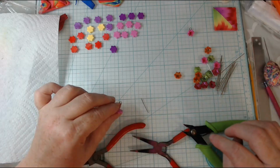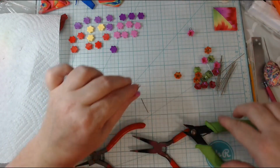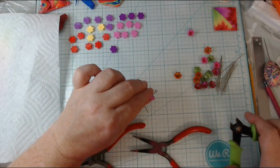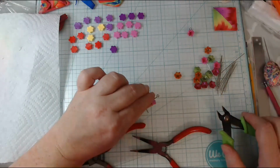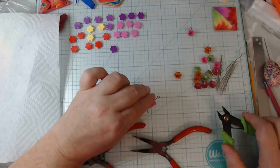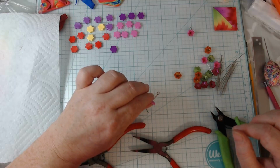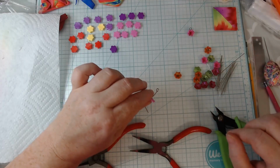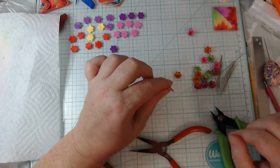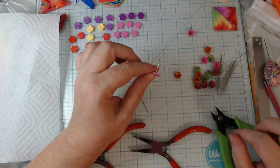I don't know how that happened, but it flew up and went down my shirt. Yeah, you can come over here, get away from the boy, because boys are dumb and they like to irritate us. And I'm not even wearing anything low cut.